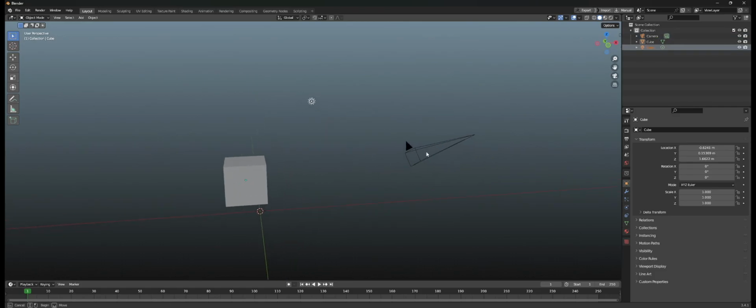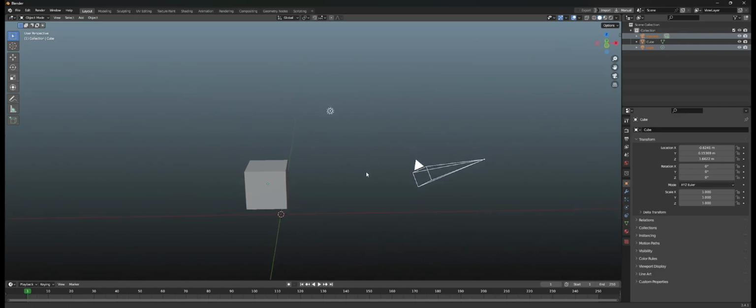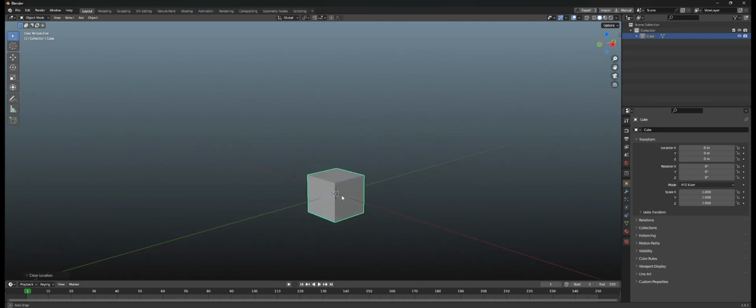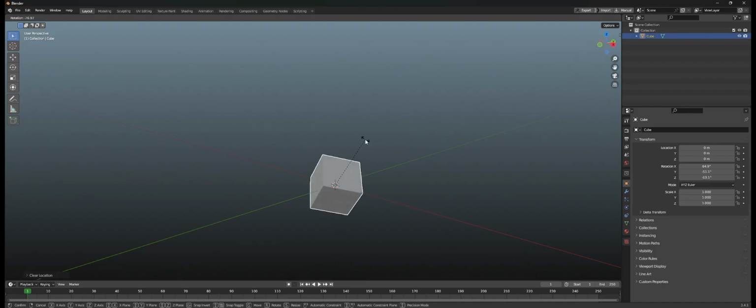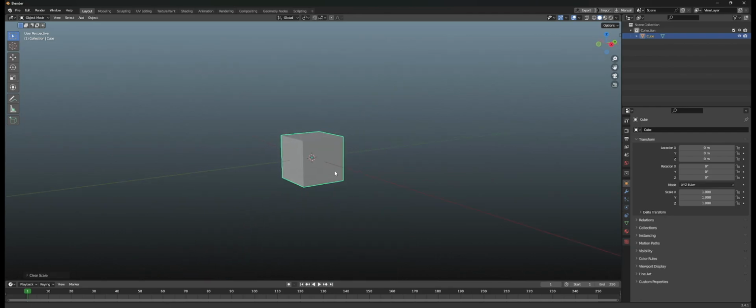So in doing that, we're going to select these two. We're going to hit X on our keyboard, and that's going to ask us if we want to delete these objects. X universally is basically deleting an object, if you don't know. So we're just going to delete these objects. We're going to box select our box, and we're going to hit Alt G. That's going to move it back into place. If we rotate it and we hit Alt R, that's going to reset the rotation. And if we scale it and hit Alt S, that's going to reset the scale.